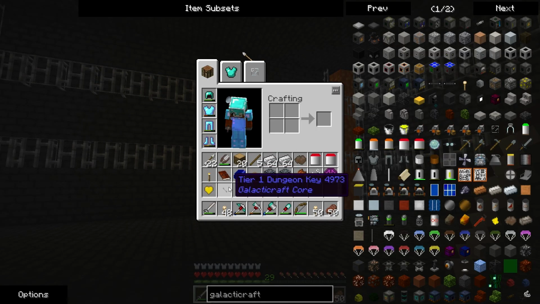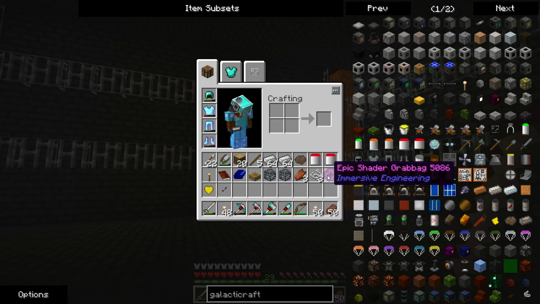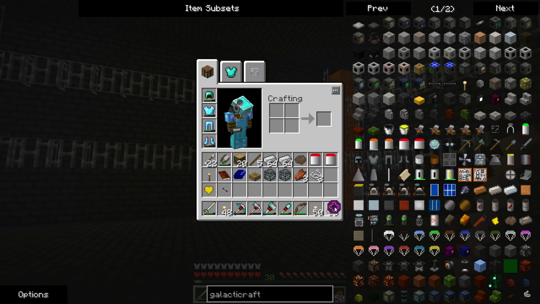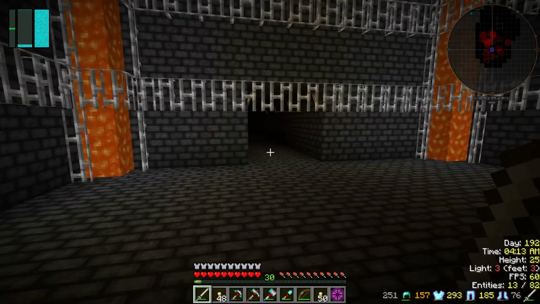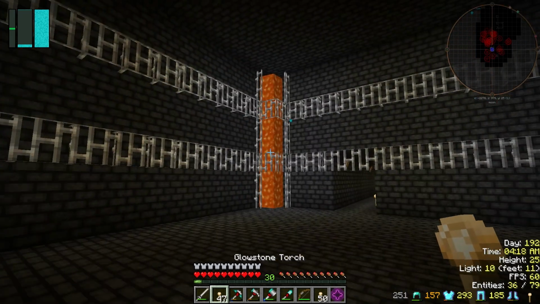What is that? A tier 1 dungeon key, a miniature yellow heart, an epic shader grabbing. What is that used for? To make a rare shader grabbing. I don't understand. What do you use these for? If any of you guys know what those are for, I don't want to use it because I don't understand it.